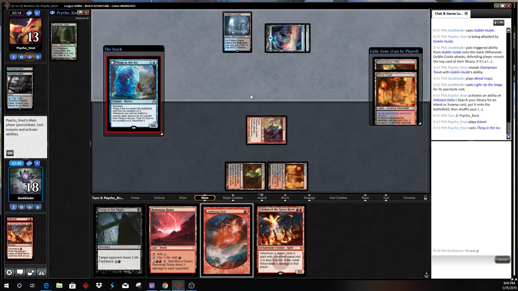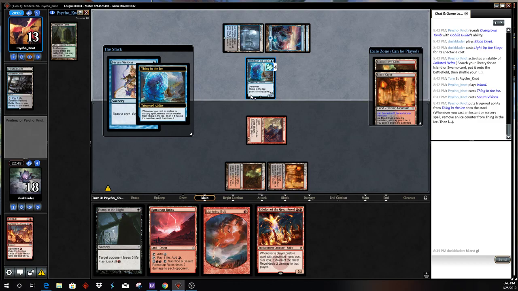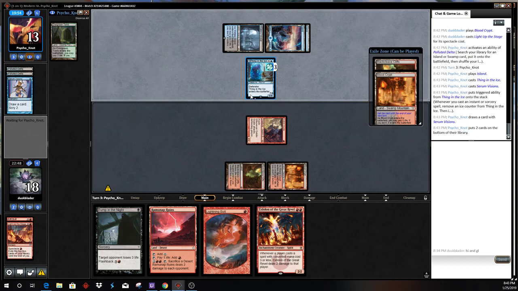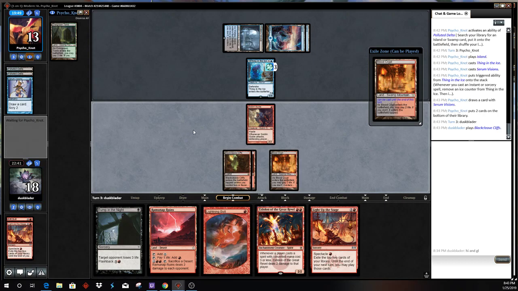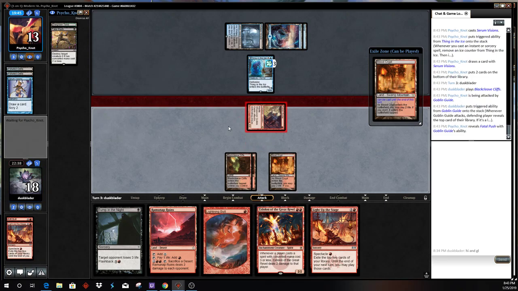Interesting. So that's why they were keeping their options open, so to speak. Draws a card, see what they do with the scry. So they don't know what the top card is. Good to know. Another Light Up the Stage. Push.